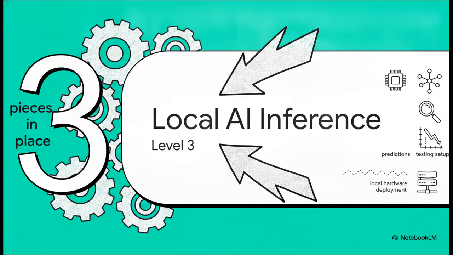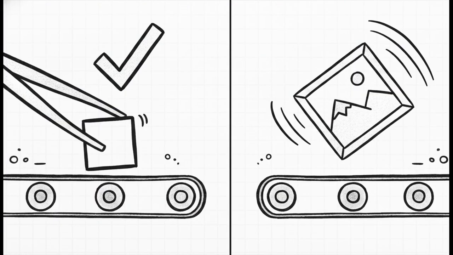Okay, level 3, running local AI inference. The pieces are in place, so let's actually test if this setup works. We're going to test the waters twice here. Initially, we'll use the super safe, built-in sample input, passing it right through our translation function. That guarantees our core pipeline is completely intact. Once we verify that's working seamlessly, we level up. We grab a random, real photograph from the internet and throw it at MobileNet-V2 to see how the model handles itself out in the wild.